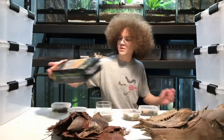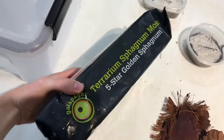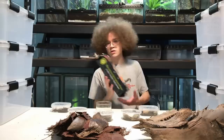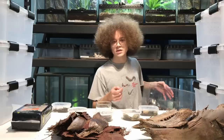Right here I have some Galapagos brand terrarium sphagnum moss. This is nothing too special, it's New Zealand sphagnum moss, and this is going to help retain the humidity in our enclosure, as well as provide a breeding ground for the isopods and for any springtails that live in there with them. Now, an imperative part of any isopod setup is leaf litter.